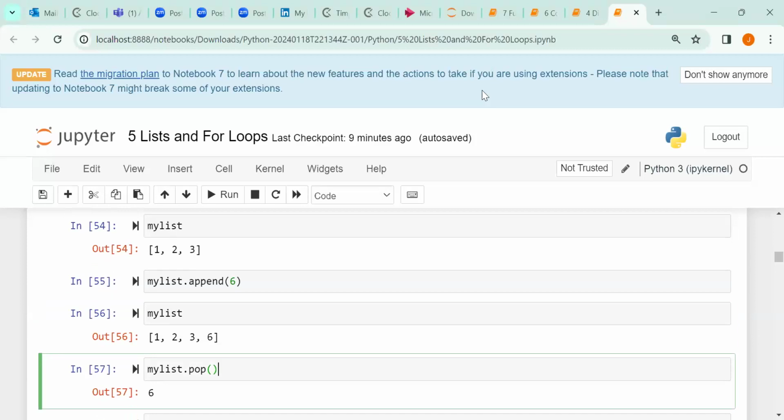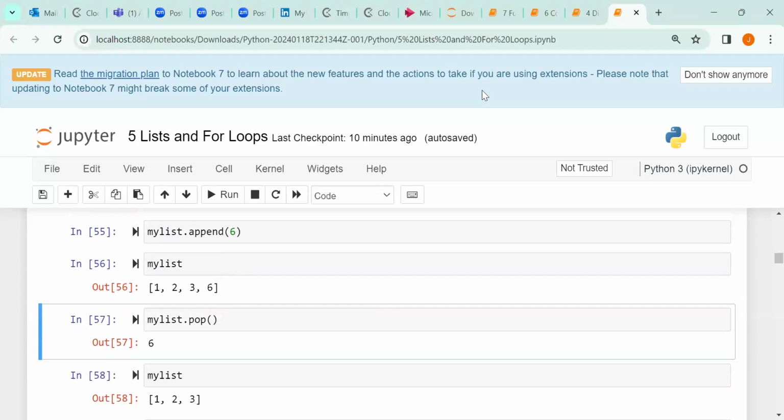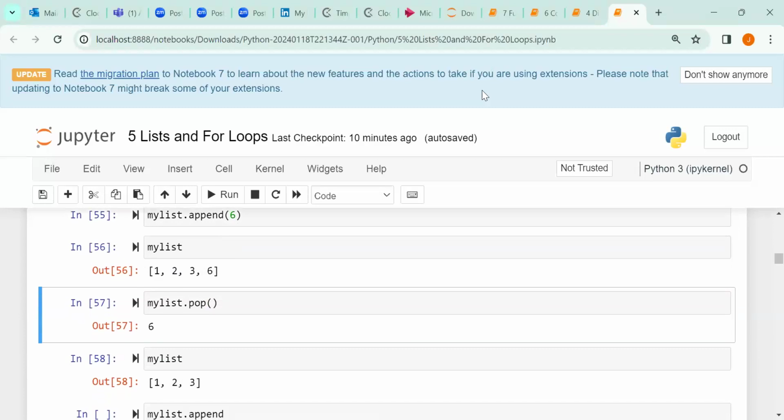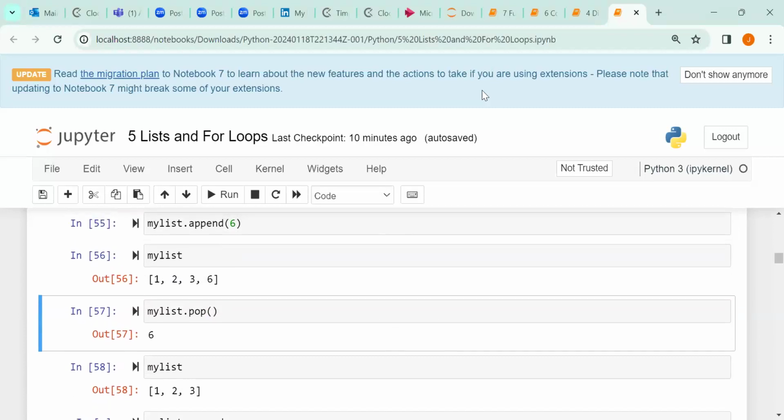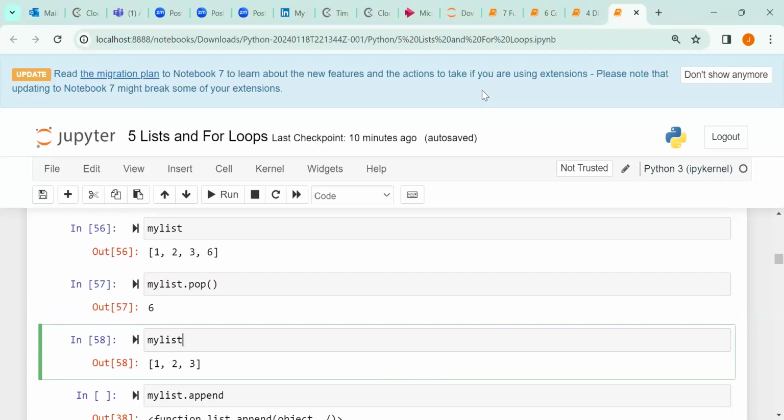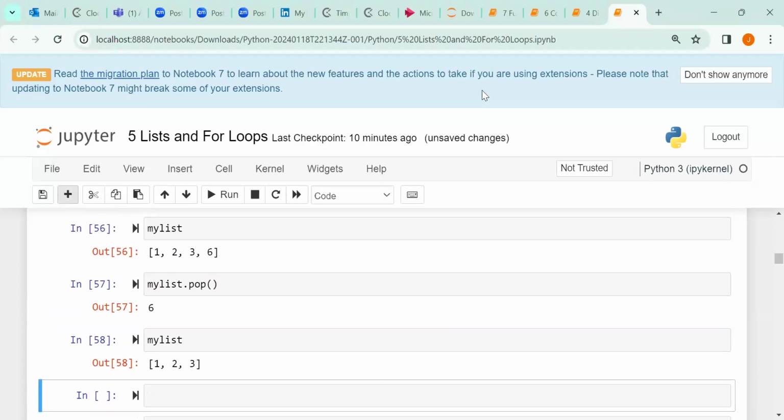Great. Then what if we want to remove a value from a list? We've seen how to use the pop method. But we've seen that using pop without specifying any index, we remove what? The last value. So what if we are not interested in removing the last value? What if we're interested in removing the first value? So my list.pop 0.